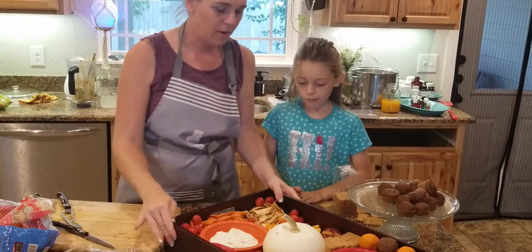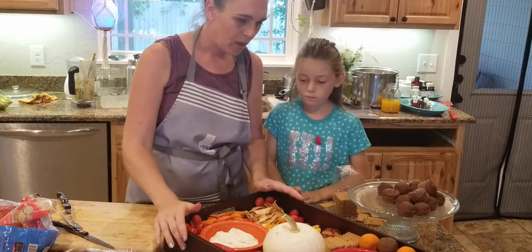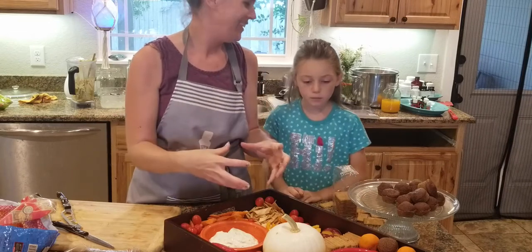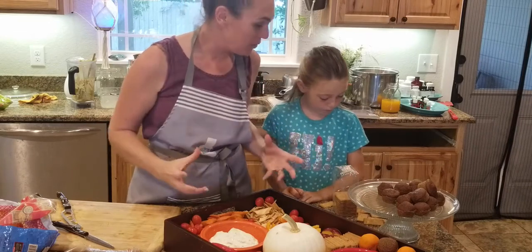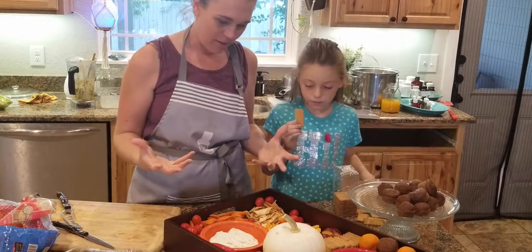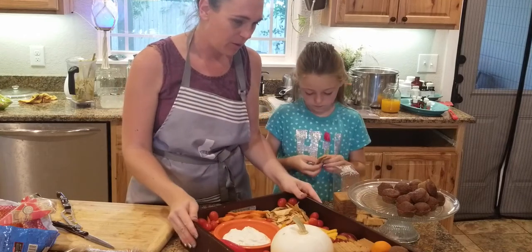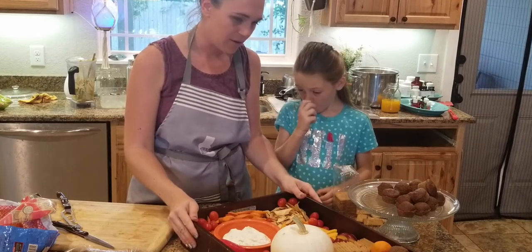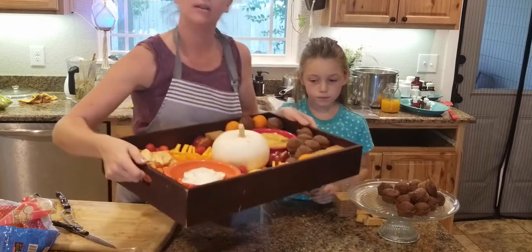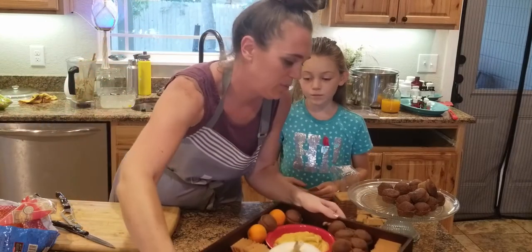What I love about charcuterie boards or grazing boards or whatever you want to call them is people have to stand around to eat it. It's like eating from a communal dish, and there's so much conversation and fellowship that happens around a buffet, as it were, a snack buffet. So we really like making these for gatherings, and I like making it in a box because then it's portable. All right. Good job, Lyd. This is beautiful. Love it.